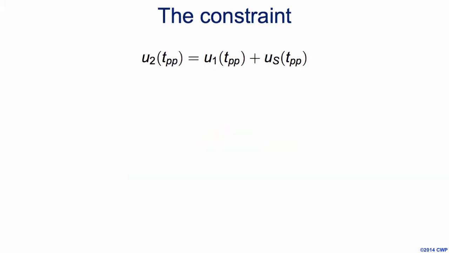So here's the constraint we want to impose. Because theory suggests that it should be true, we want this U2 to be given by U1 and US. Right? And by the way, U2 doesn't have to be the one that you solve for here. You could say US is a function of U2 and U1, right? It's real easy. But let's just write it this way for definiteness. And then simplify notation by getting rid of the subscript PP. So now when you see time, it's PP time. Because that is the reference time. We always are correcting towards PP time. All right.